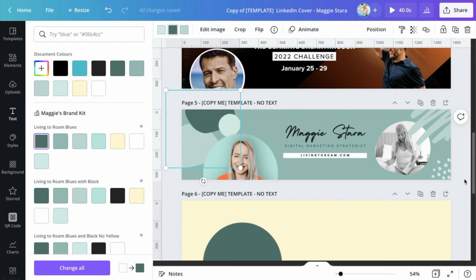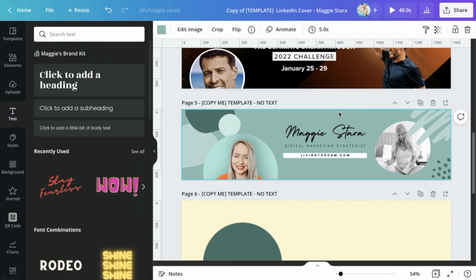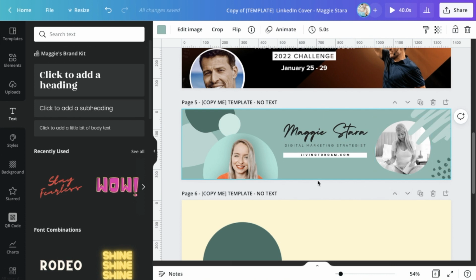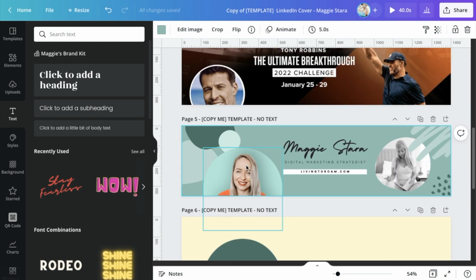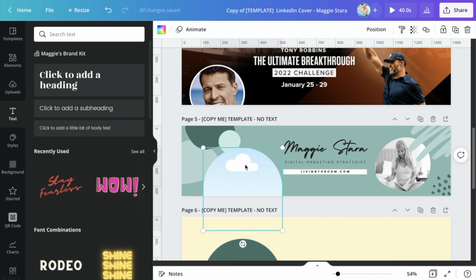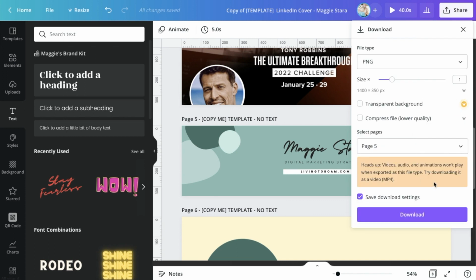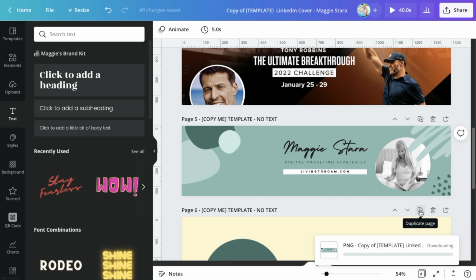I might just change a couple of these elements to be slightly different colors other than white, just because that's the text box that I have for my web address and the image of myself there. But other than that, I quite like it. I would just adjust things a little bit for size, but I might actually go over and see how this looks on my profile before messing around with sizing and things like that too much. And then you want to make sure you're deleting the profile image placeholder there before going in and exporting this as a PNG, because obviously that's going to be live on LinkedIn. So just download that and then we'll head on over to LinkedIn.